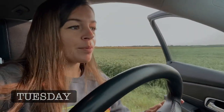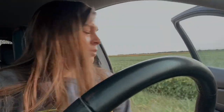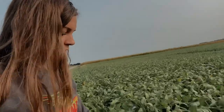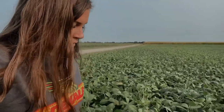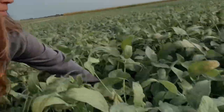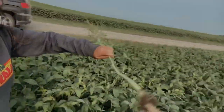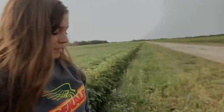Just came back from the post office, took the long way to check a couple extra fields, and of course I found some water hemp along the edges, so just gonna go ahead and pull some of that while it's right there. Oh shoot, this is farther in than I thought. These are wet, real wet. Okay, well, I've done my good deed for the day.